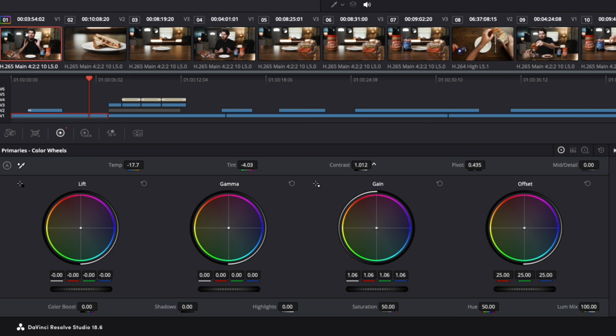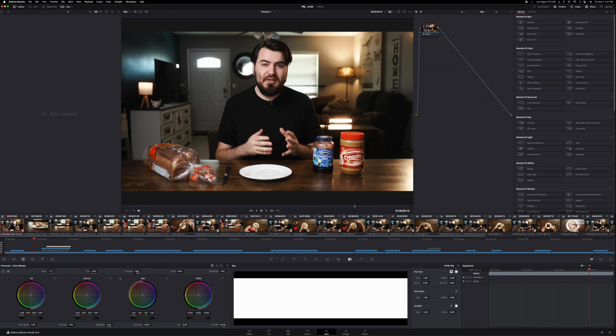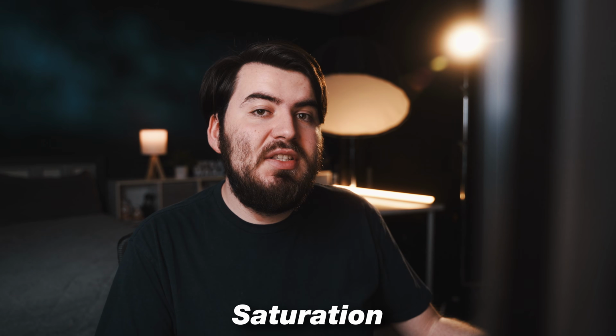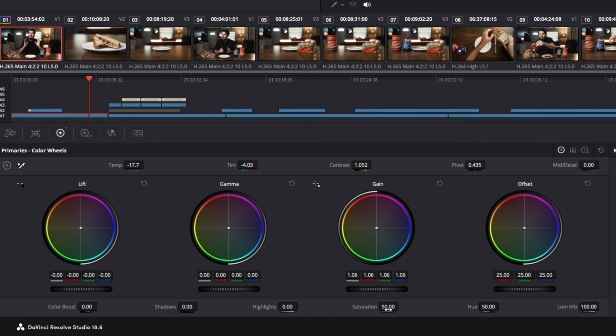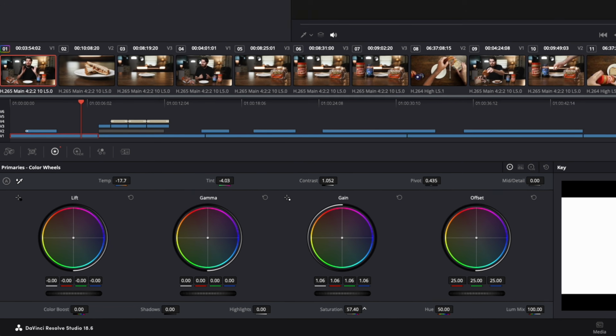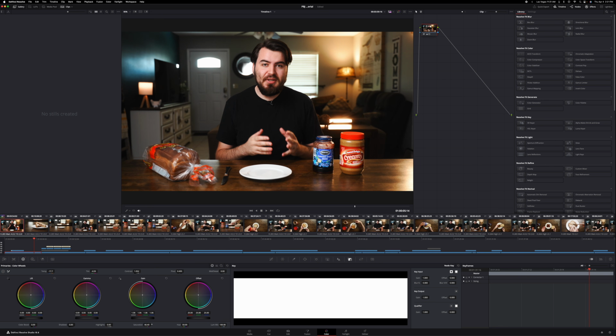The third thing I like to do is add in a little bit of contrast. So let's go ahead and just move this to the right. Not too much because we're pretty close already. The fourth step is to add some saturation. So if I go down here to the saturation slider, as I increase this, it's going to make it more colorful. If you start going too far, it starts looking really bad. So just keep it very subtle, maybe 55. Now it may look like we haven't done much of a difference, but if I toggle this on and off, you can see it is quite substantial.